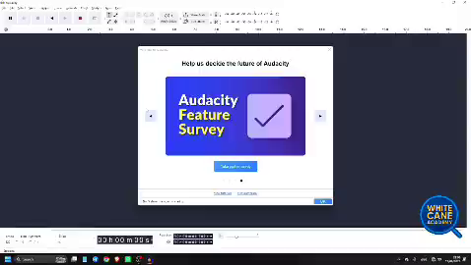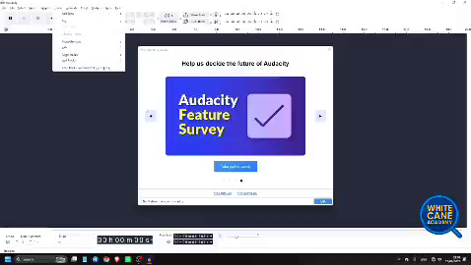So first I have to insert one track. To insert the track, I need to press the Alt key. If I press the Alt key, I'll see some menus. From that, I need to go to the track submenu. If you press Alt T, you'll go to the track submenu. Then here you'll find Add New.